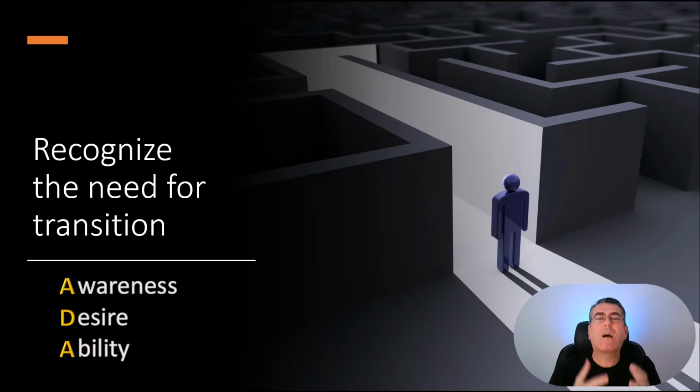You need to develop these skills to change and to help you to evolve with these changes. So you can keep in mind these three letters, ADA, that will help you to identify the moment, the sequence that you need to follow when you are adopting hybrid project management. So you need to first be aware of what you need to change. You need to have a strong desire and you need to develop the ability to change.